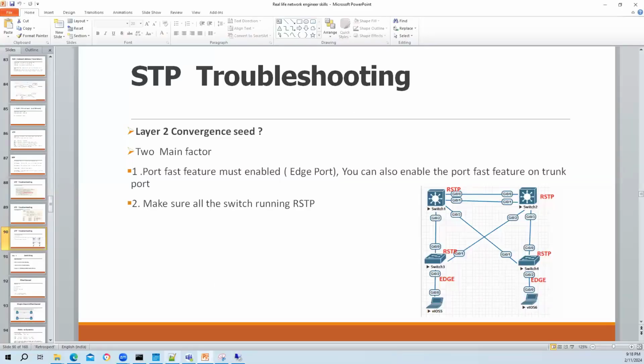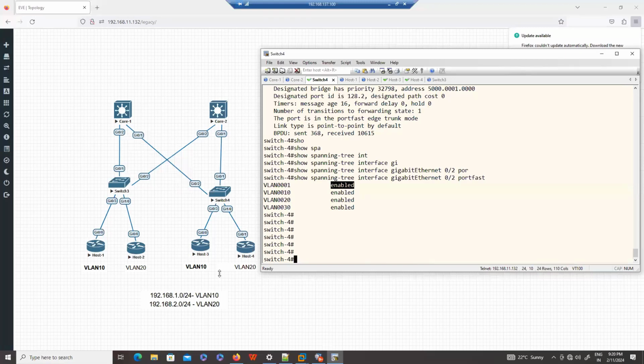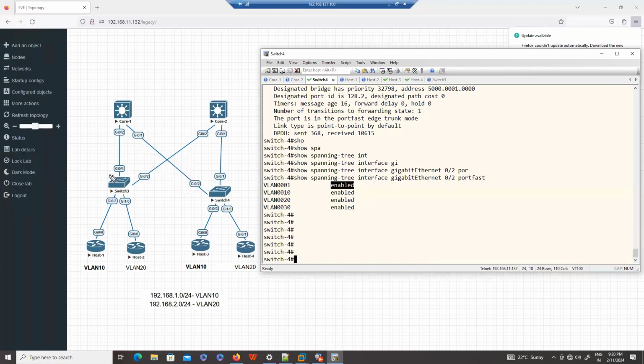So there are other commands, guys, which are BPDU guard and BPDU filter. You need to understand that by default, any switch port sends the BPDU hello message. So even my ports which are going to the end machines are also sending the hello packet to these laptops, or maybe your printer, or any end machine. This is unnecessary. Let's say this is my port gigabit 0/3. It is going to the end machine, and still we are sending the hello packet to this end machine. And these hello packets, in switch terms, are called BPDUs, which are used to exchange the switch priority so that they can figure out who is root in our network.